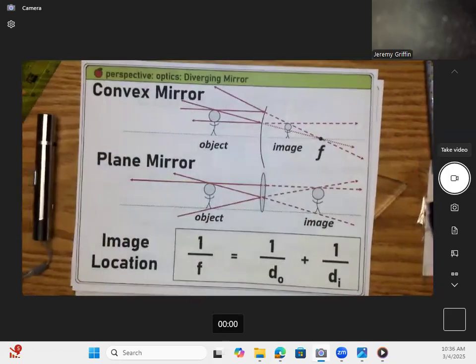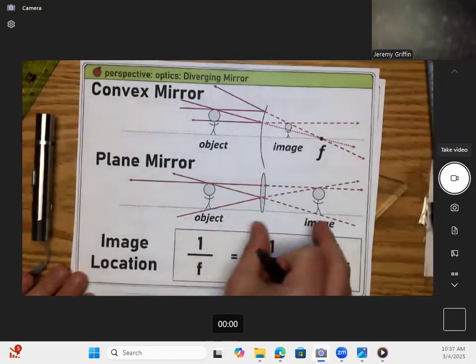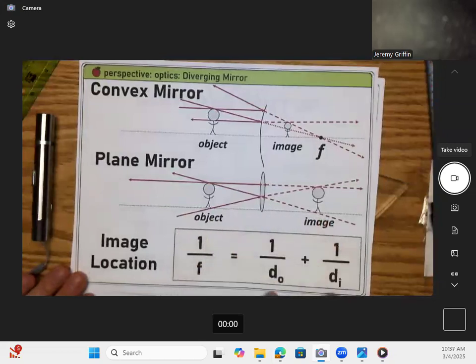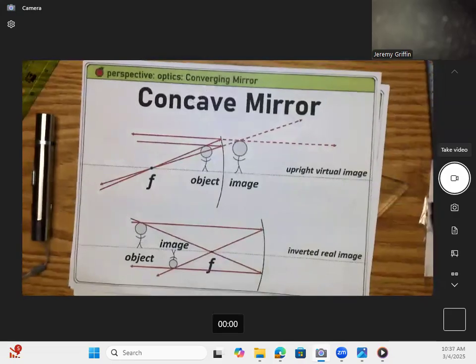So yesterday, when we ran this equation for a plane mirror, we plugged in infinity for F. And guys, what was 1 over infinity again? 0. Yeah, 0. Hence, if this is 0, distance object and distance image are going to be just negative of each other. Right, same value. Then we switched over and started doing concave mirrors.